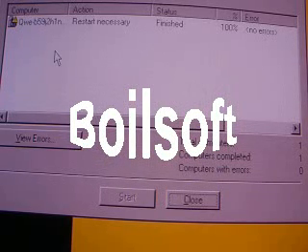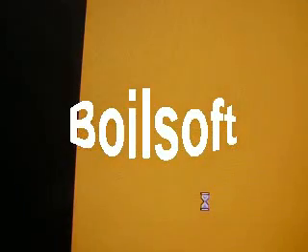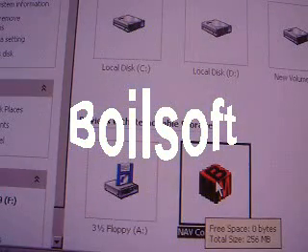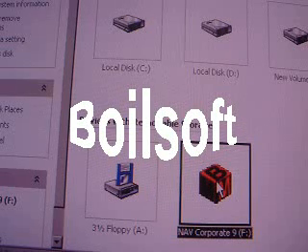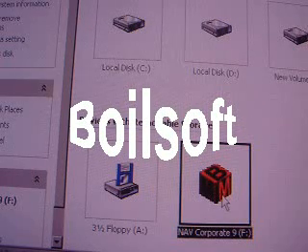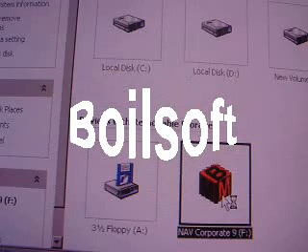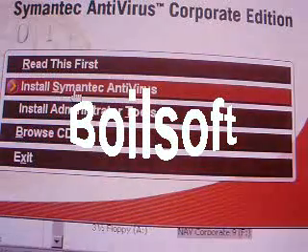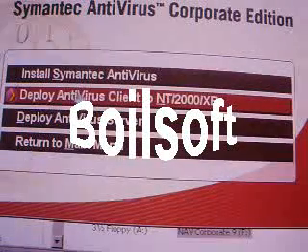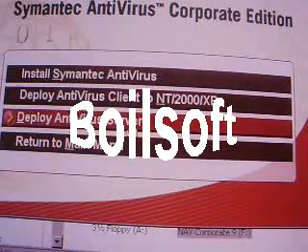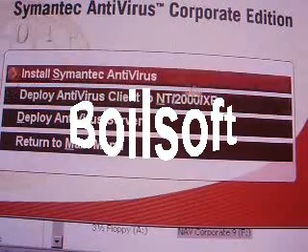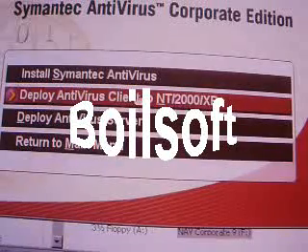Right, now it is finished, so you select close. It has completed the server version. So again you click here, the same CD. It's opening. Then you select install Symantec Antivirus. Here you see, earlier we selected this one, server. Now deploy antivirus client to these clients' operating system machines. Right? Then you select.